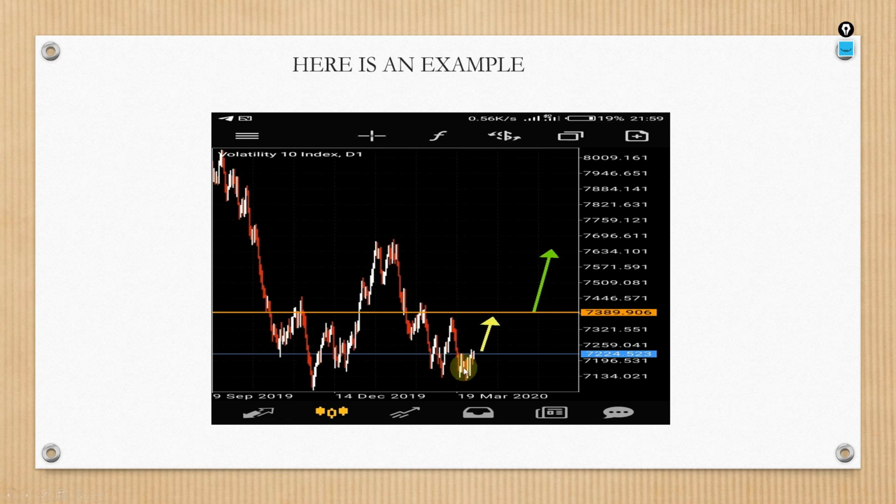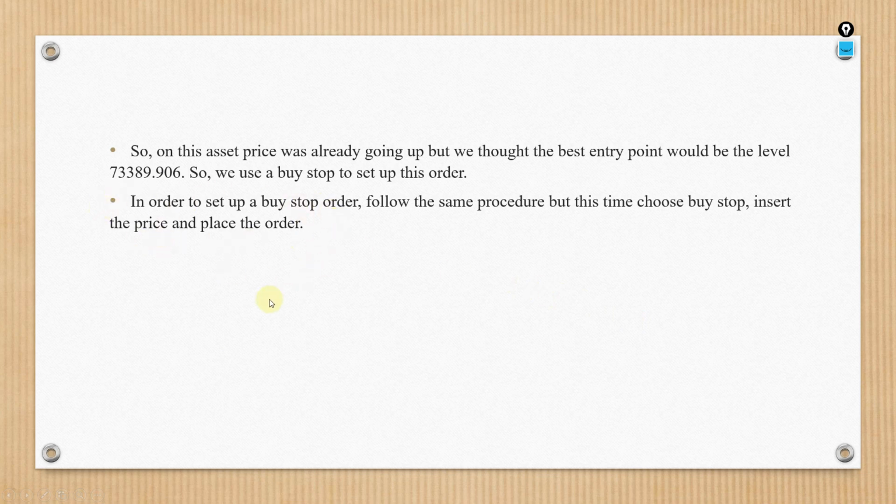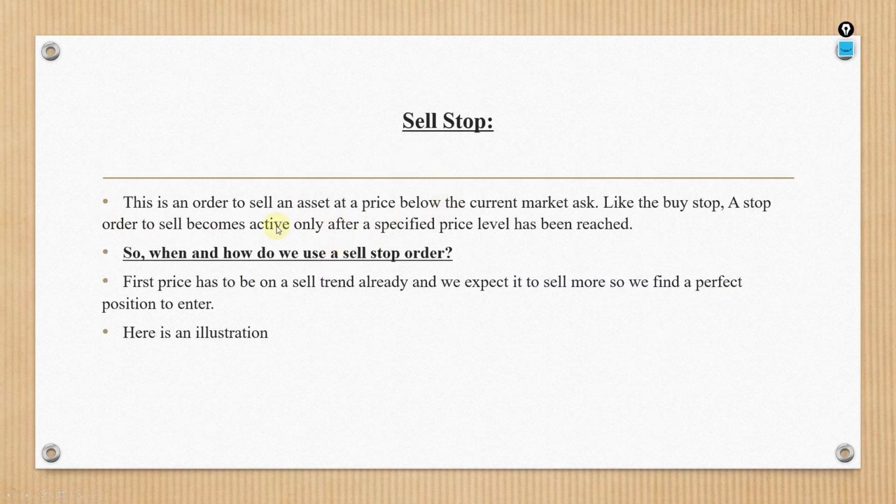If, for instance, you can see these arrows indicate that price will be going up and it will continue and maybe reach somewhere there. So you want to enter at that particular point. So all you have to do is use a limit order that is called buy stop, because price is currently going up. You copy this price where you want to enter from, and boom, you follow the procedures. You're going to put your price where you're going to enter from. Of course, you're going to choose the buy stop, and then you press place and your buy stop limit will be there.